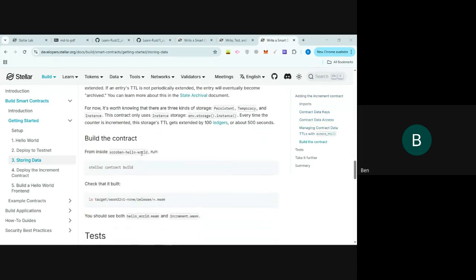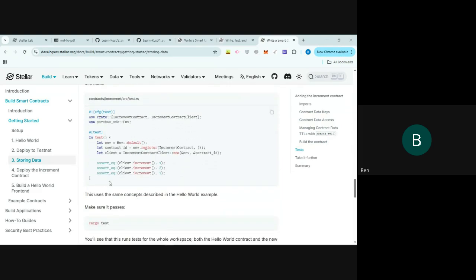So now I'm going to use a test. So this is going to test it. First we're going to get a contract ID from the increment contract. And then we're going to get the client. And from here we're going to be calling the function. What we call just means that when you call increment, the first one is going to be 1, the second one 2, third one 3.